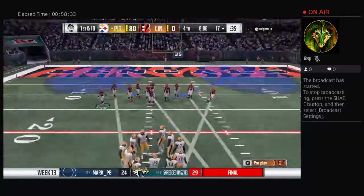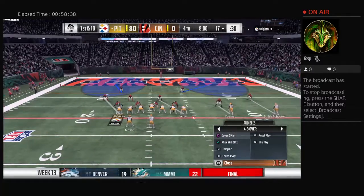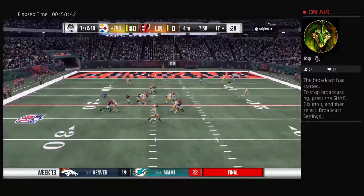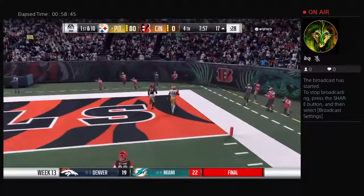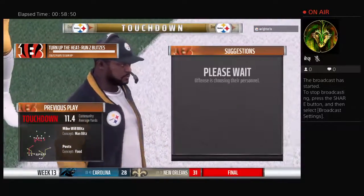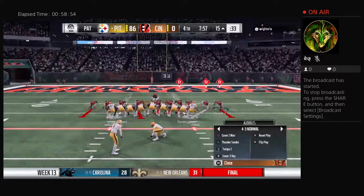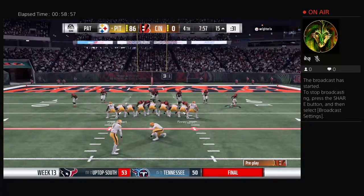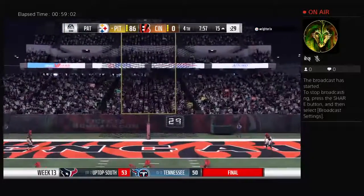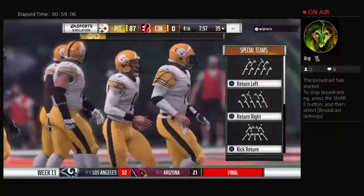Well, the offense lining up 1st and 10. Double tight, guys, double tight. Here we go. You got 1. You got 4. Out of the gun, Dobbs. And caught in the end zone. Touchdown, Steelers. Sammy Coates, his 2nd touchdown on the season. And this Steelers offense is running away with this one. And this one was over a while ago as they just add on to their big lead.